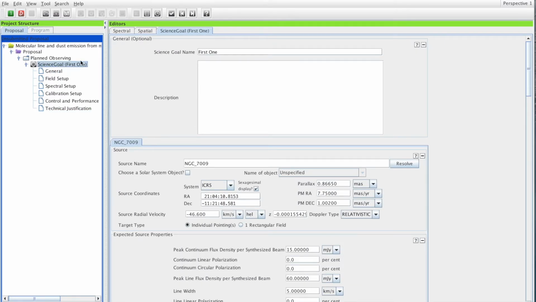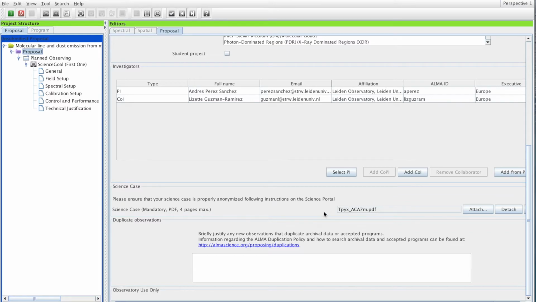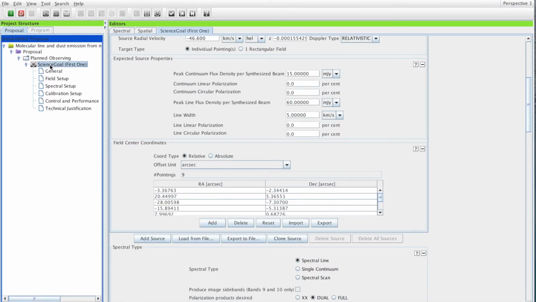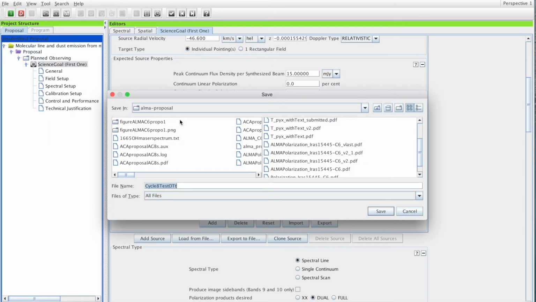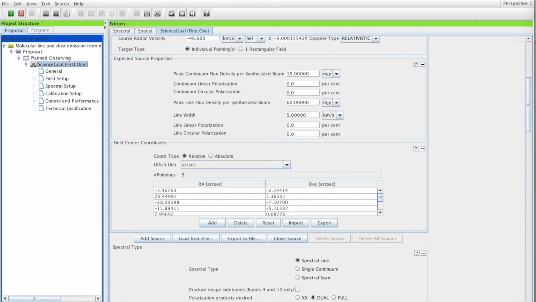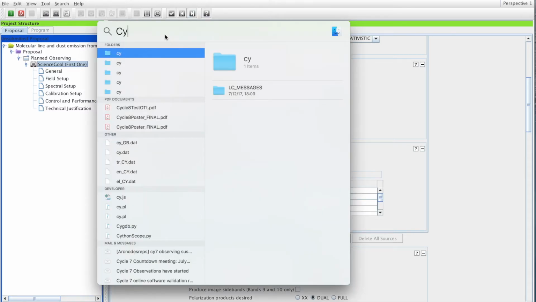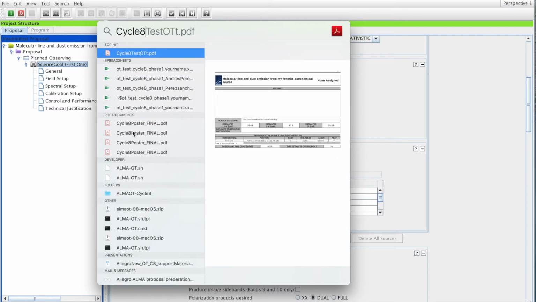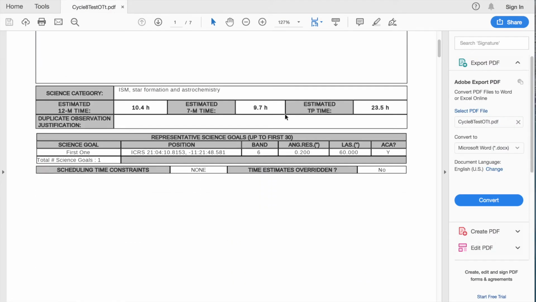Yeah, and then we can try to validate or we can first see if we have already attached one proposal. Let me just cross check that. If we have text here, yes. All right, so we can try to first generate a PDF of the whole proposal. Okay. So this will take some seconds. Just wait, put some name, save it, whatever you need, and look for it. This one.